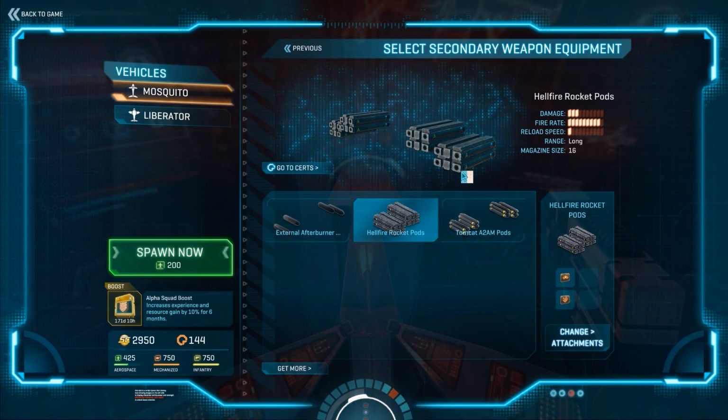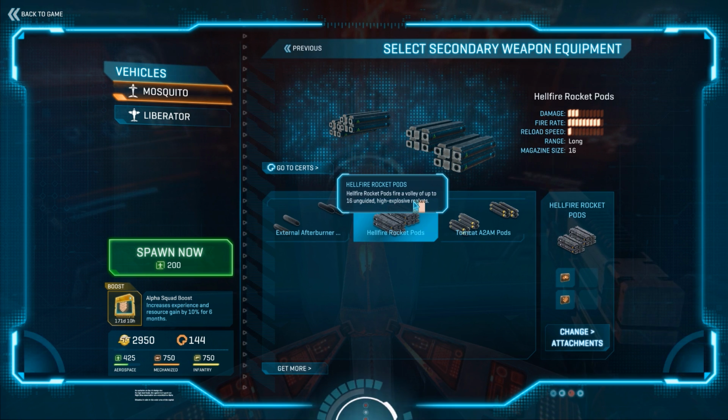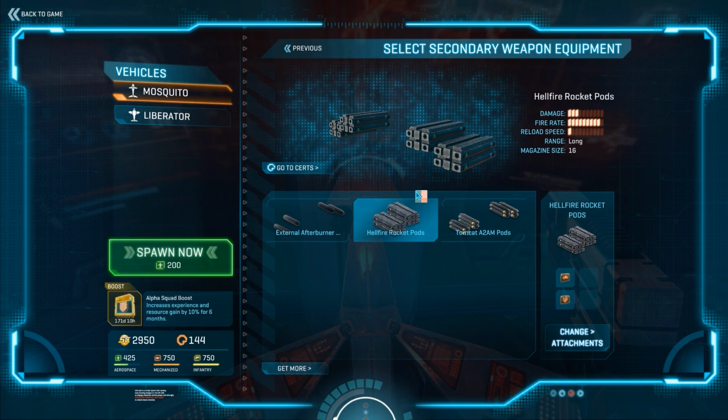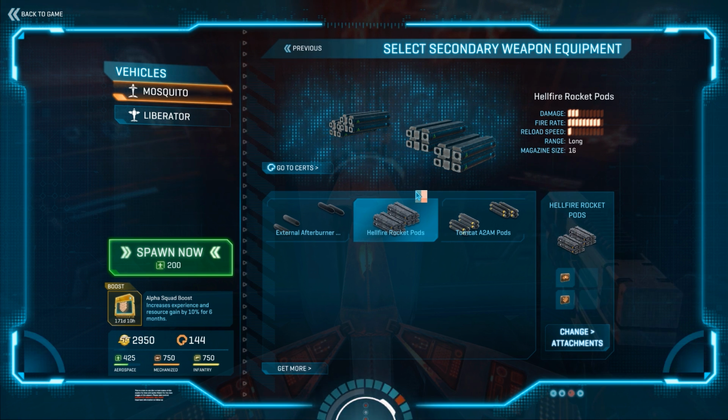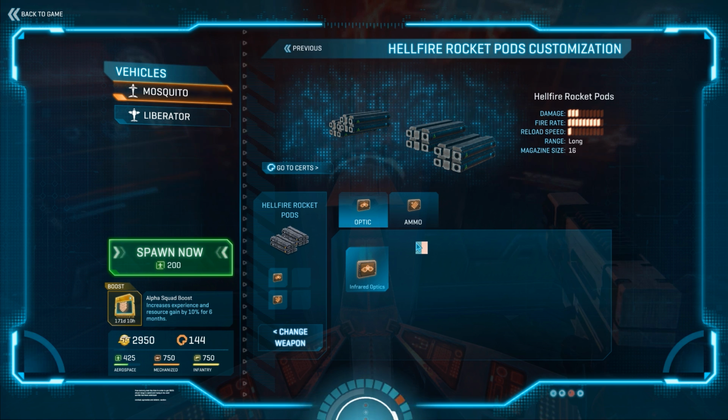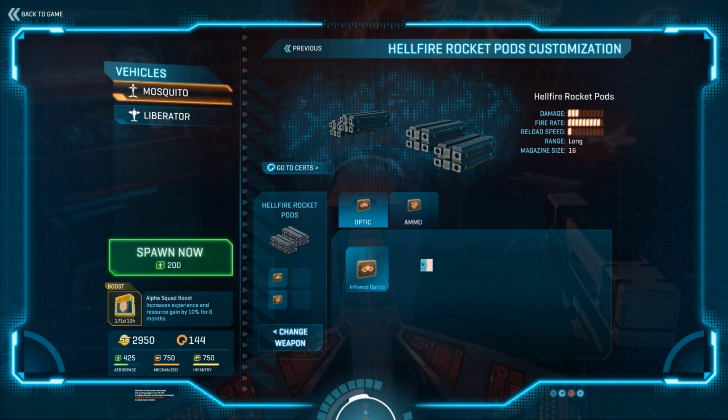Now, for my HELLFIRE rocket pods, these are what you use to destroy. They absolutely decimate ground targets, tanks, infantry, base turrets. They absolutely smash them. But I would say there are two completely essential upgrades you need for this.